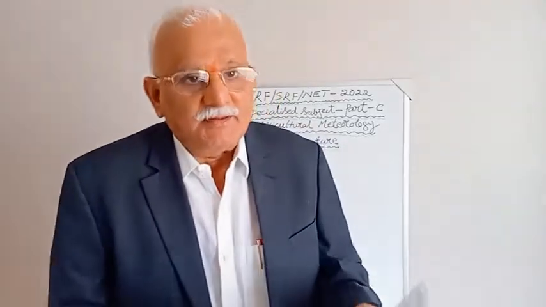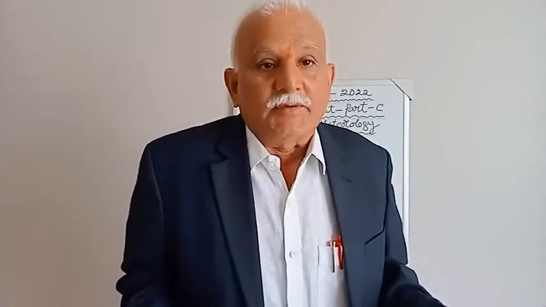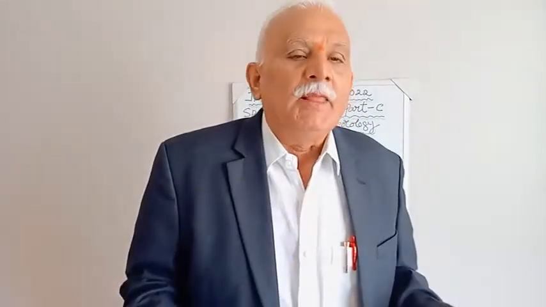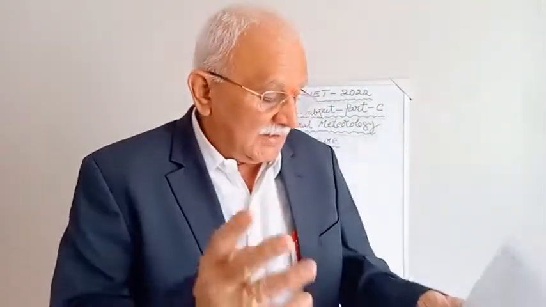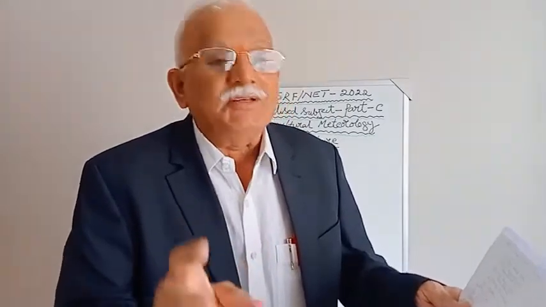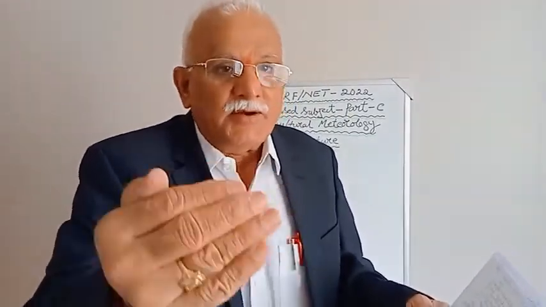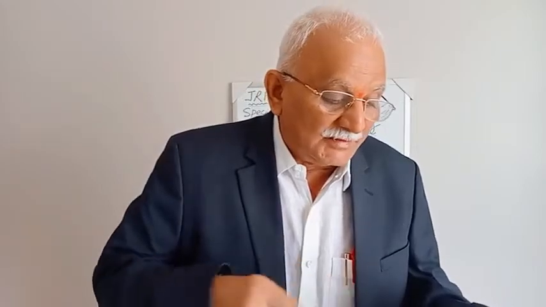Now, the first question of today's class is a statement A and reason R question. Statement A, assertion: cyclones don't form between 5 degrees north and 5 degrees south latitude. That's 5 degrees on both sides of the equator. That is the statement A, assertion. Reason: Coriolis force in the equatorial belt is either zero or very weak.